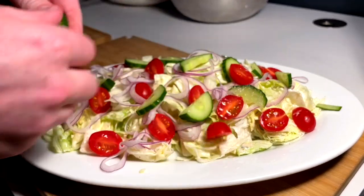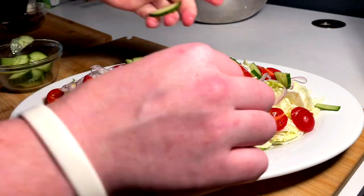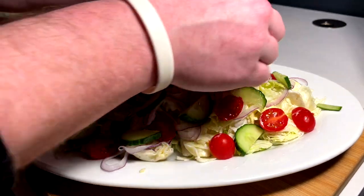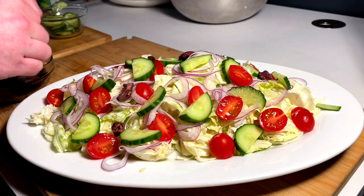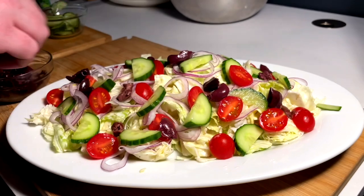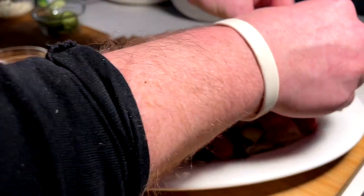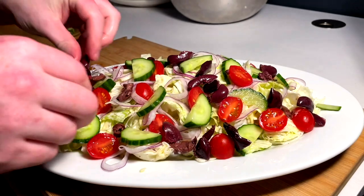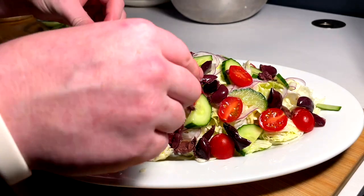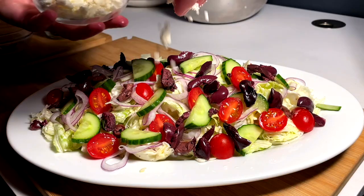Love me a nice cuke in the summertime. It's not summer yet quite, but it's a nice night. Our pitted and peeled Kalamata olives, even spread, equal spread. Gotta do it. Everywhere and all over. The olives do make the Greek salad, in my opinion. That and the feta, which subsequently is up next.